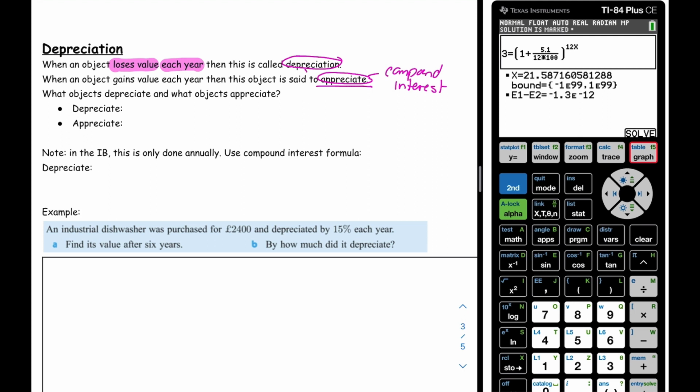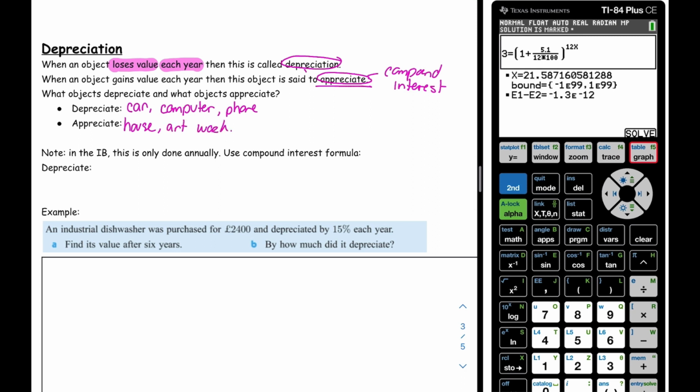So first, let's think about some objects that can either depreciate or appreciate. So if we think about depreciation, then we're thinking about a car. So a car loses value year after year that it's being in use. Same thing for any electronics, like a computer can lose value, your iPhone can lose value, right? Things that can appreciate are a house, right? So a house is an investment. You might buy it for 100,000 and then you're able to sell it later for 200,000. Artwork often is in appreciation, so it gains value, and so on and so forth.